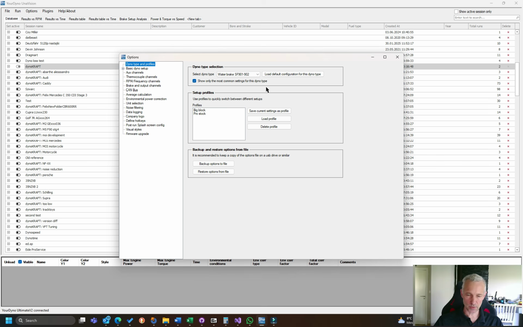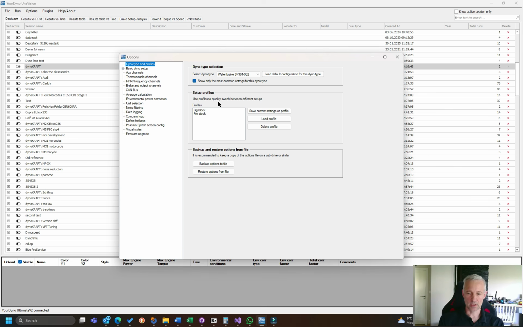One other point to note here is that we now have what's called profiles. So I have created two here. You can have as many as you like. And the point there is that if you have, let's say, different types of engines that you are testing, or different cars or different motorbikes, you can save the settings for that particular profile.